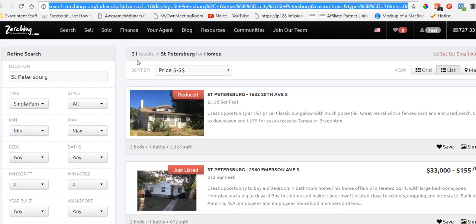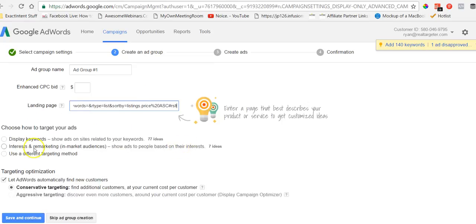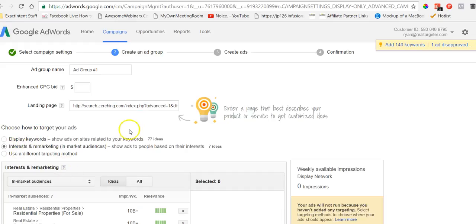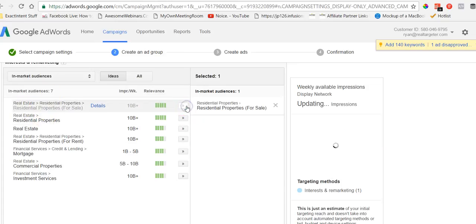Now you can get a little more sophisticated, of course, and build dedicated landing pages and maybe get a little bit better conversions, but for the sake of simplicity, I'm going to drive traffic to my foreclosure list landing page, all the current foreclosures. Now I can target my ads based on related sites and keywords if I want to get really focused. But I found a shortcut is to pick this interest in remarketing. And what it's going to do is only show my ads on sites that are kind of related to real estate automatically. Google's pretty smart. So it'll probably end up showing my ad maybe even on sites like Realtor and Zillow if they're running Google ads, which would be cool.